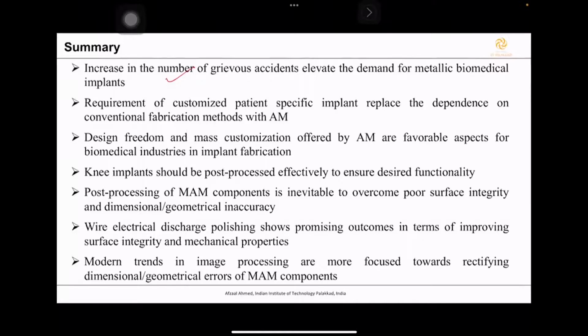And post-processing is inevitable in the case of metal additive manufacturing. Whatever you produce, you have to do some post-processing, like laser polishing, chemical polishing or abrasive polishing. So we have proposed a method where we can take care of the dimensions as well as the surface integrity together in the same process. The investigations are still going on, and we are exploring it from left, right, and center, so much more should come out in due course.